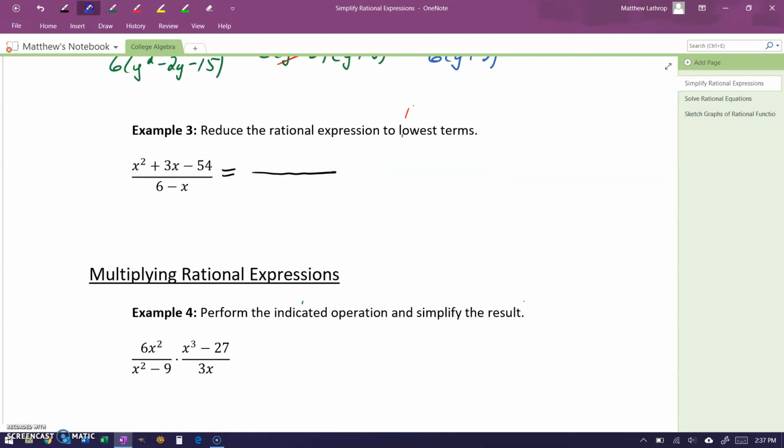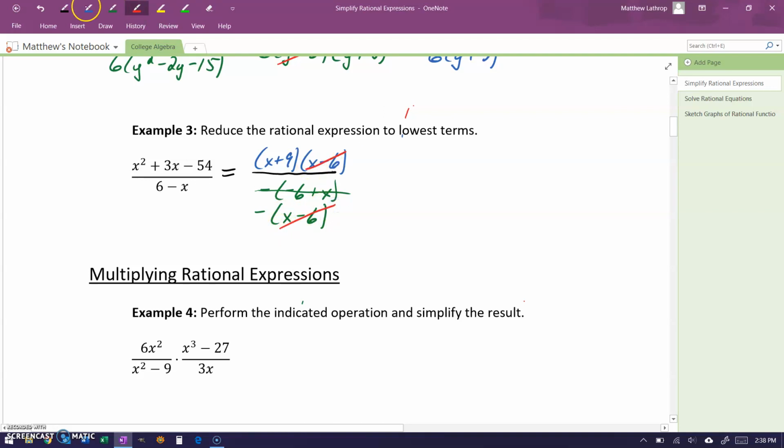In example 3, we can factor the numerator as x plus 9 times x minus 6. In the denominator, it may not initially look like there's anything to factor. However, a good rule or trick to keep in mind is we always want that variable term to be positive. That's just a common way of expressing these statements, these factors. So we'll start off by factoring out a negative, which would change us to the opposite of negative 6 plus x. Or then we could just rearrange that addition to write this as the opposite of x minus 6.